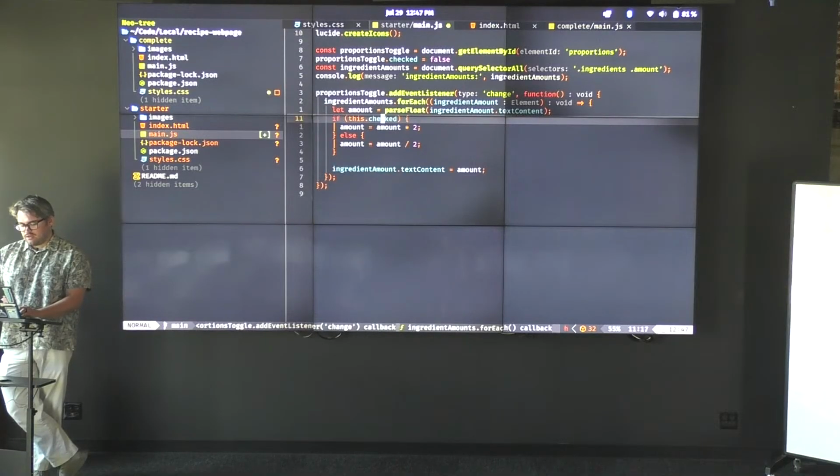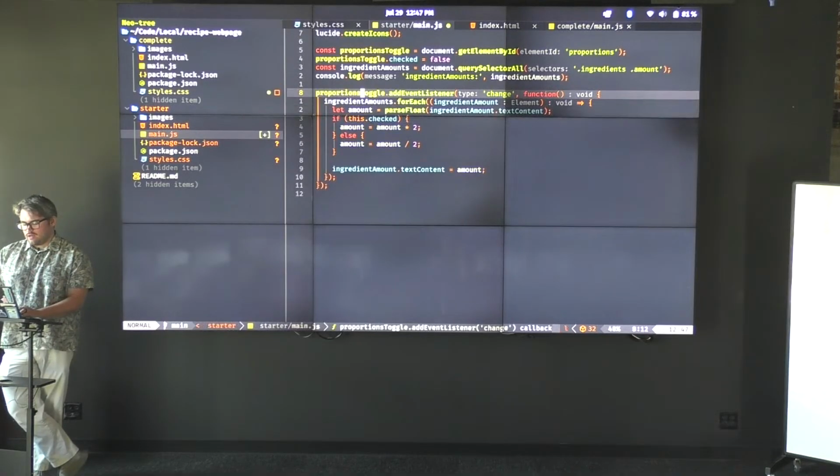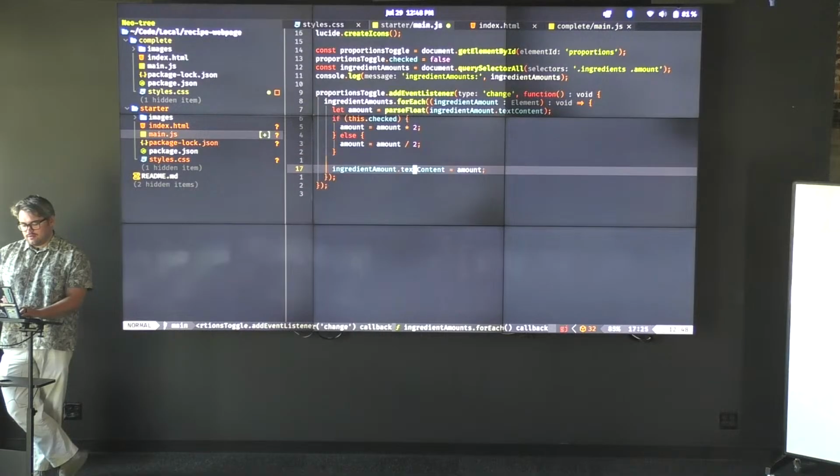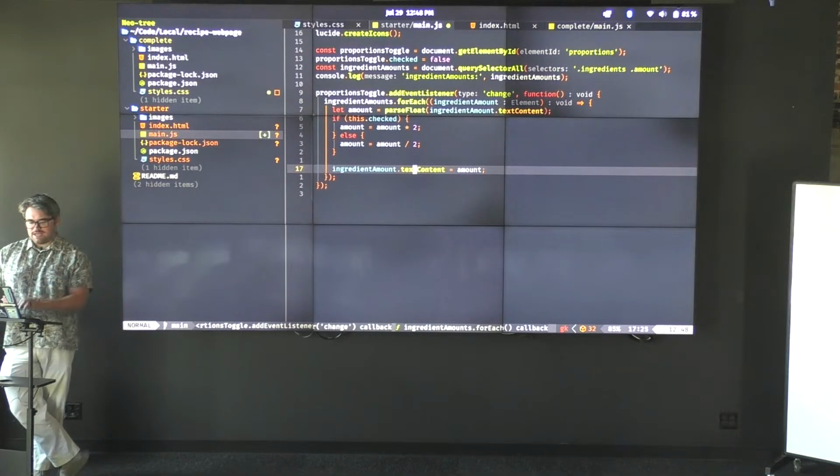Then we check this, which is a special keyword that refers to whatever you're attaching your function to. In this case, it's attached to this toggle at the beginning. If this is checked, and that's a property of checkboxes, it will multiply by 2, and if it is not checked, then it will divide by 2, and then we will update the number.